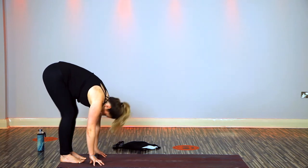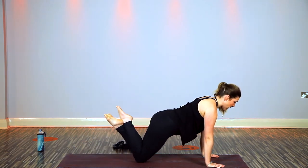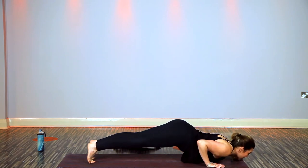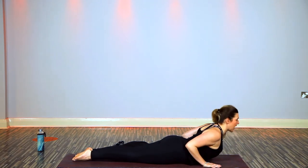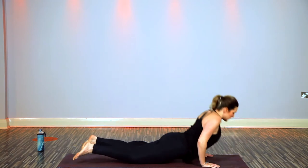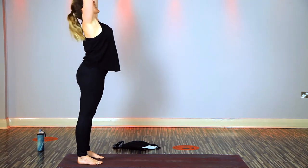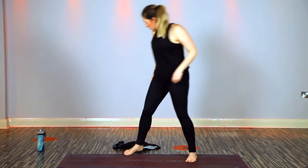Exhale fold, then walk forward to your plank position. Beginner's option: lower the knees, lift the feet for a half plank. Intermediate: stay in full plank and lower to chaturanga — lower your chest then hips. Release the toes, bring feet together for cobra. Slowly push your hands into the mat and lift the heart and head. Squeeze those shoulders back — don't lift them to the ears. Exhale, press down to all fours, then downward dog. Walk the hands to the feet for a flat back, exhale fold, bend the knees, arms lift up — inhale, palms together to heart center — exhale.